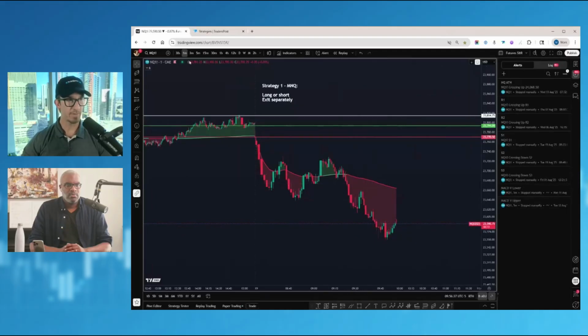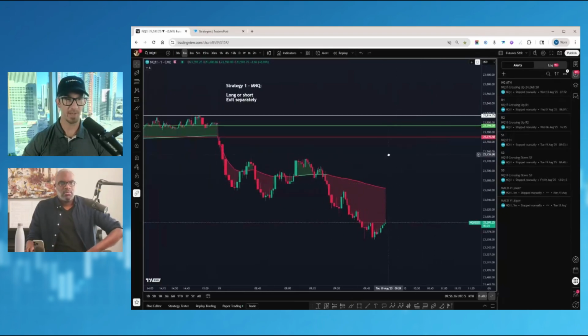On my chart, I'm on the 1 minute chart. It doesn't really matter what time frame you're on. You could be on the 2 hour, 1 day chart. We're just looking at price crosses. So there's nothing that is time bound here around the strategy itself or how the lines actually function.